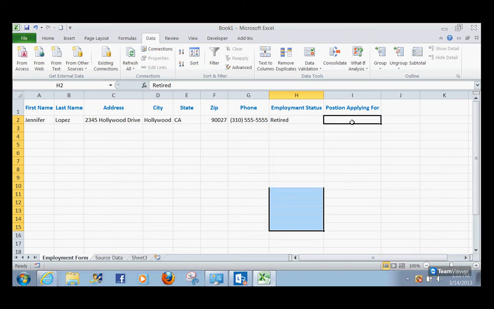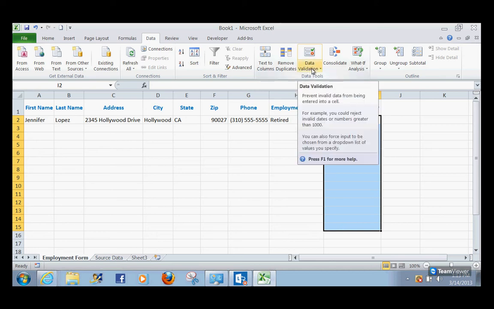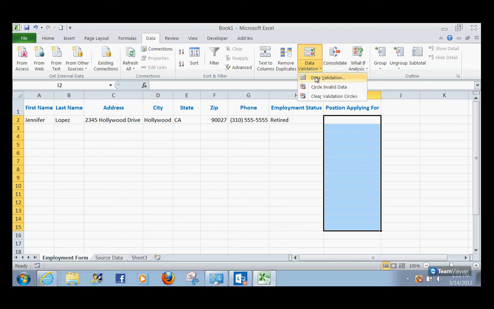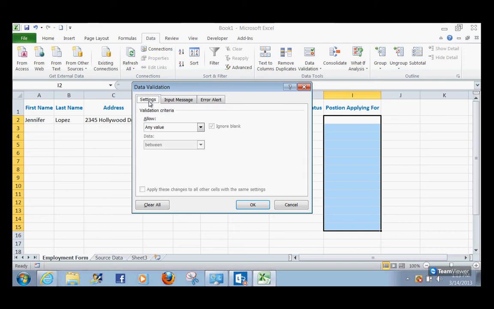One last time, just to ensure you did not miss anything. So I'm going to go over to column I. Once again, I'm going to highlight a range of cells, and then I'll go up to my ribbon to the Data Validation button, select Data Validation. The box opens. So the first step is, you want to tell Excel what can be allowed.